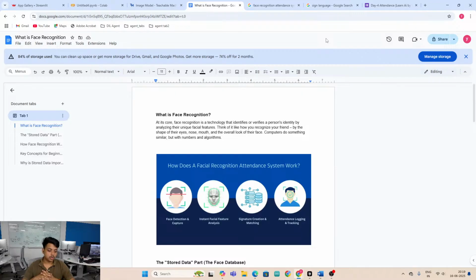Cursor AI is something which we all know is a great tool, and we can use it to vibe code. I hope you all know what vibe coding is. These days this term vibe coding is booming, so let me tell you what it is. Vibe coding is the type of coding where you act as a manager.